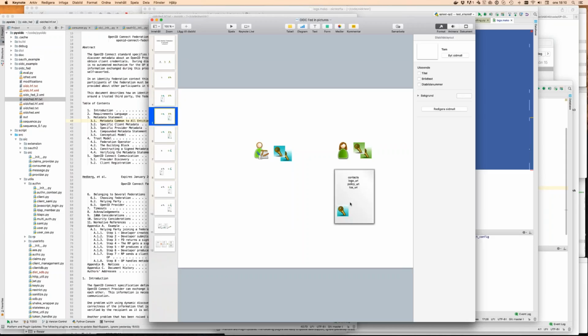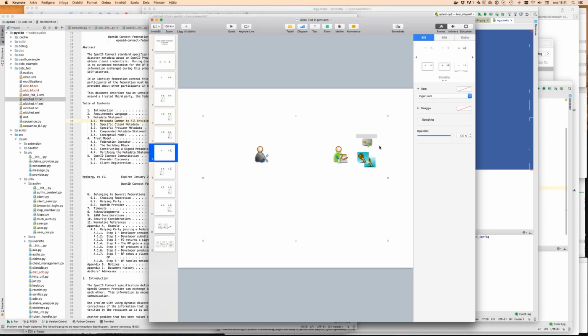It sends that document, which also contains the public key of the IT architect, to the federation operator. The federation operator checks that this information is according to the federation policy, and if it's okay, signs the information and sends it back to the IT architect. And this is now this piece here. So it's a signed metadata document.